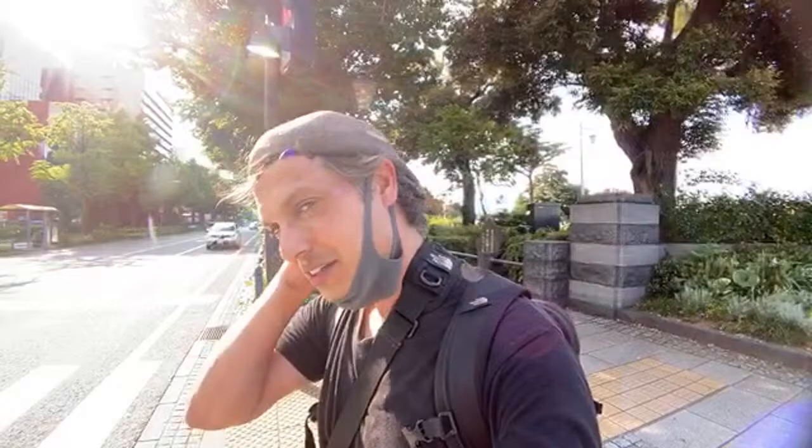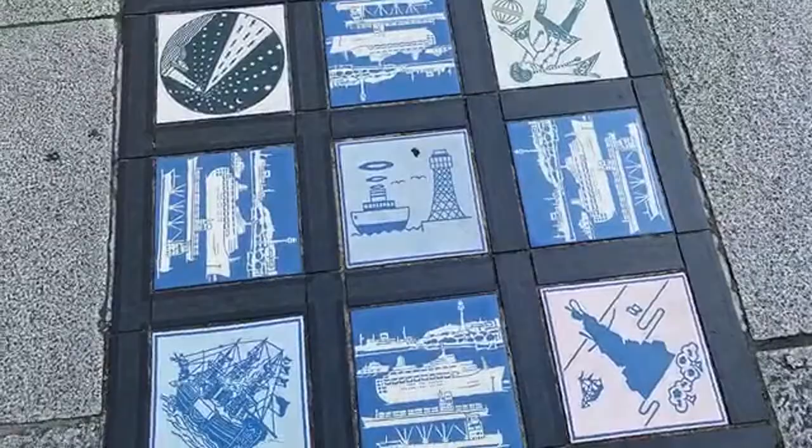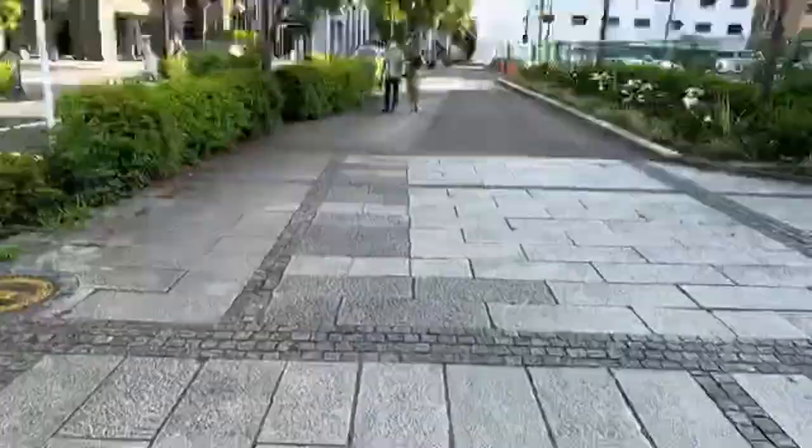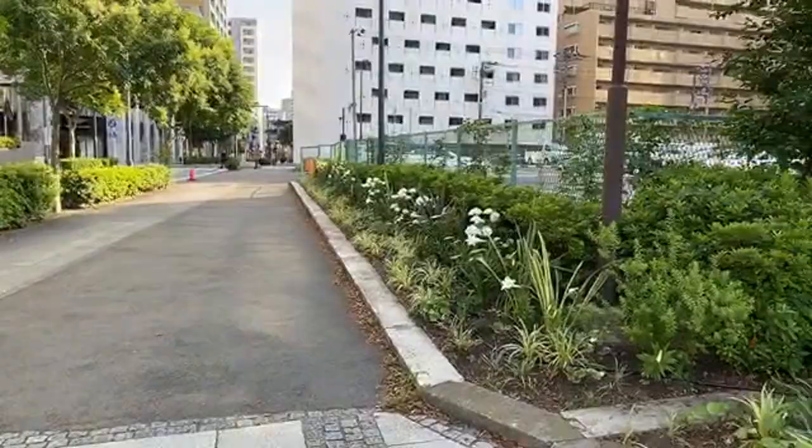This hat used to be able to keep my hair in place. Guess what? It's grown life and it just sprouts out of the sides. There's nothing I can do. No hair gel, no wax, nothing can save me. The only thing that could is possibly growing it out even further and making it a thing, or giving Kanai access to the clippers and letting her do what she wants to do. I'm not sure if I want to do that. Hairdressers are open, yeah. I figure I'll let Kanai have a go at it, and after she messes that up, or maybe even does a good job, I'll go to my barber who I've been seeing for the last 14 years or so and get it fixed the next day.